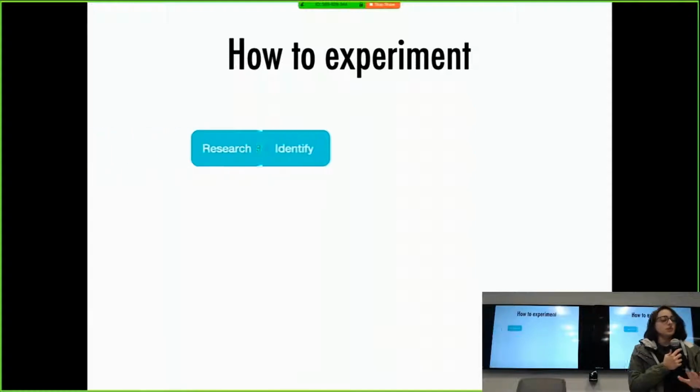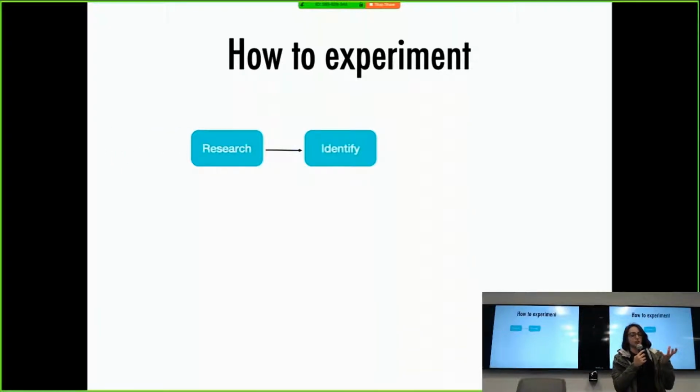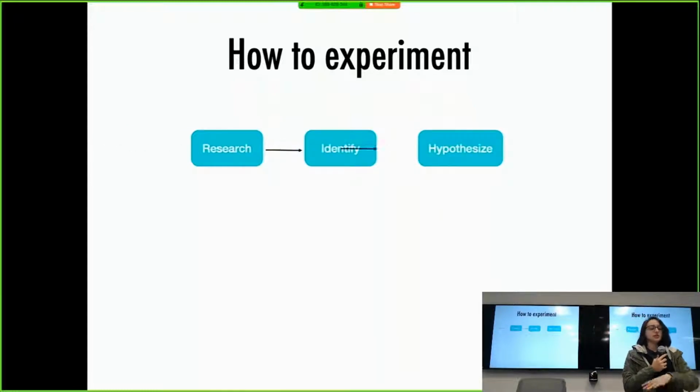Then we can identify the root cause of the problem. Is a user not signing up for your service because the sign-up form is too long, with too many fields, bombarding them all at one time? Maybe they can't tell where the shopping icon or the checkout icon is. Once we've identified why this is happening, we can create our hypothesis. In the example we were talking about before, our hypothesis will be that a green button will lead to more clicks, which will lead to maybe more sales in this case.